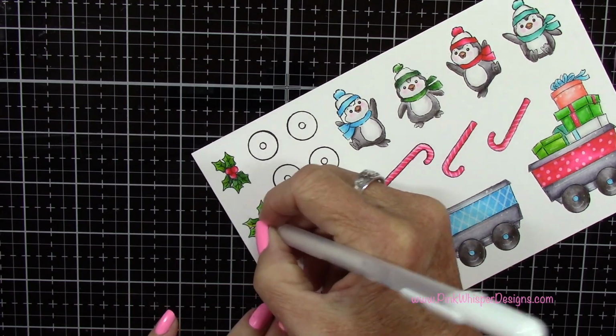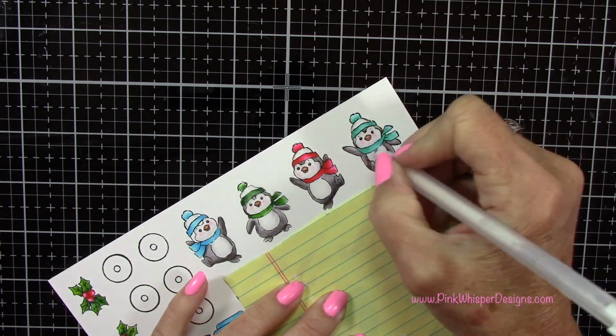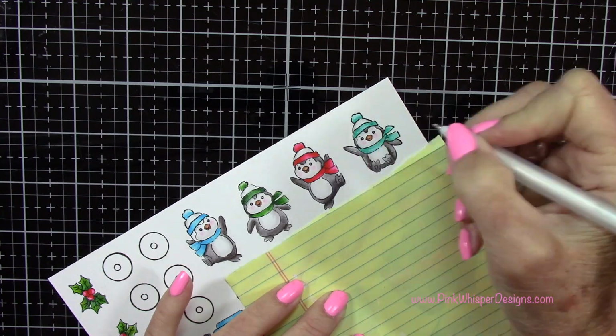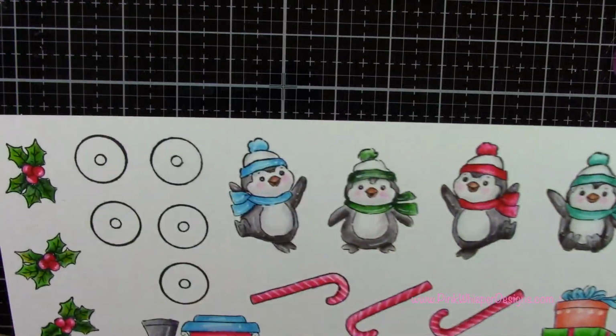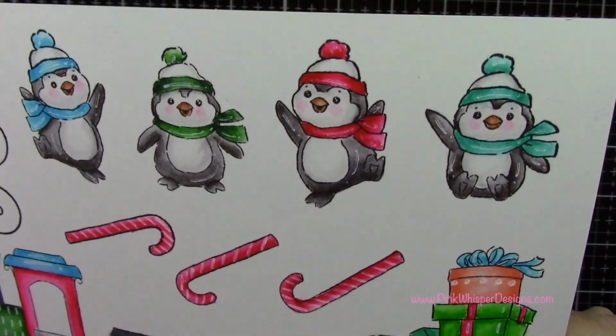So sometimes just keep going. Don't worry about starting over. You can always fix it or put something over top of it. So I just left it for now. And here's a closer look at all those images with the white highlights.